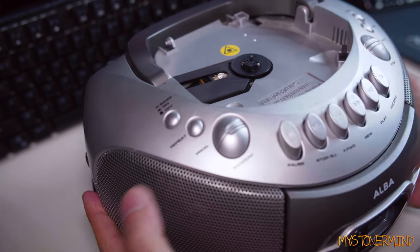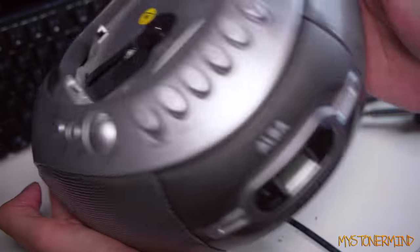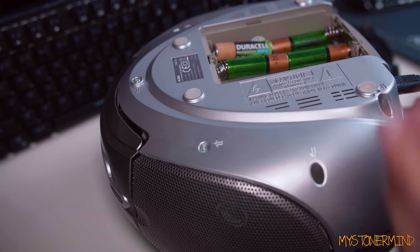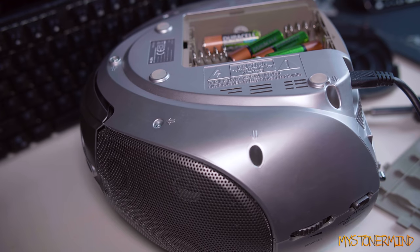Turn this over carefully. And let's see if we can turn it on. Where does it turn on from? There is no on-off button, which is kind of weird. That was the base button. I don't know why I pressed that. Let's just forget about this because I'm pretty sure it doesn't work. All right, that was a waste of time.